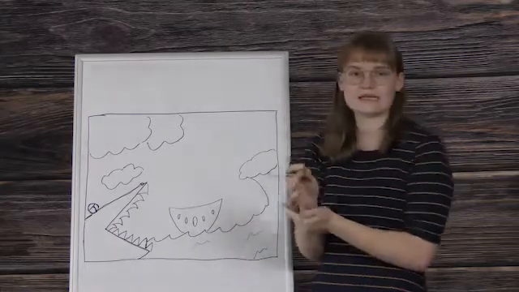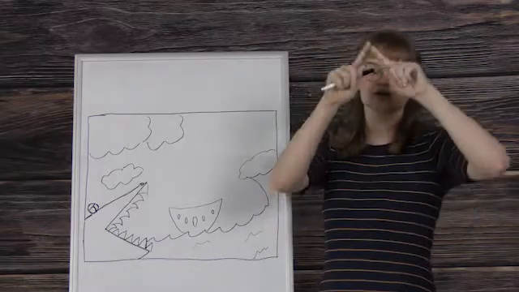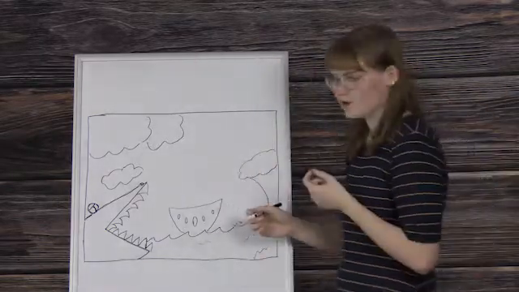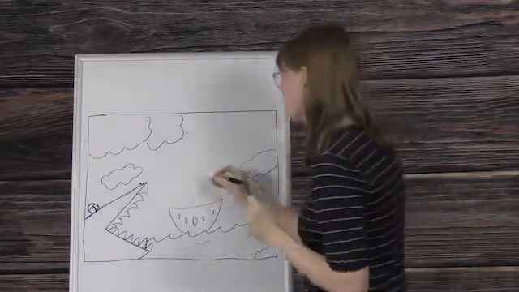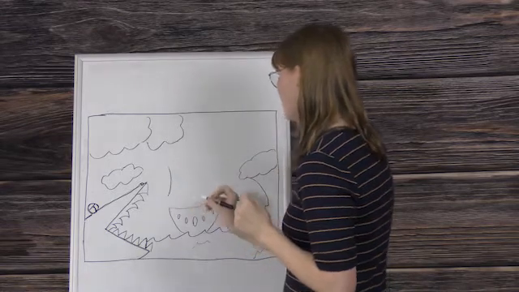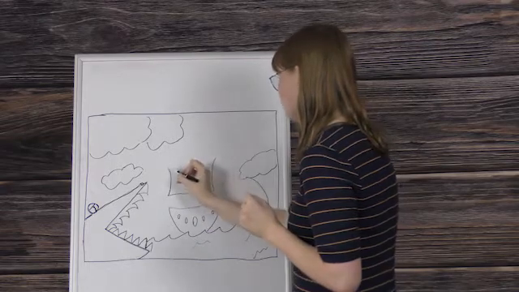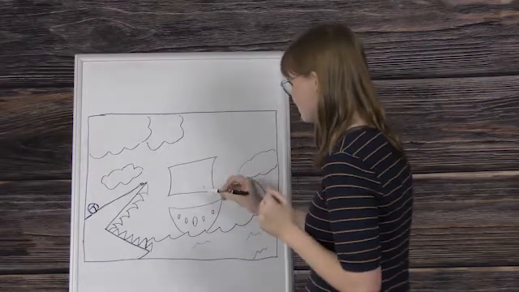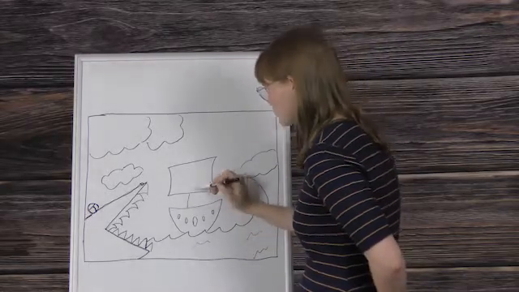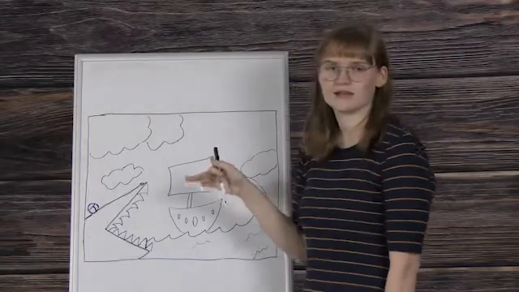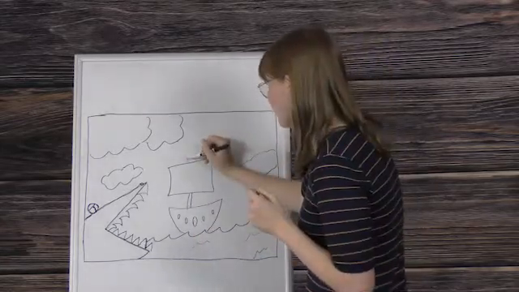Next, because it's the ship, I'm going to need a mast, which is a tall post in the center of the ship that we are then going to attach a sail to. So first, so that we don't have to erase, we're going to draw the sail. So our sail is going to come up to a curved line on one side and a curved line on the other, and then straight lines across the top and the bottom. Next, you're going to draw two lines coming down off of your sail. And that is going to be the mast where the sail attaches to the ship. And we are also going to draw part of the mast coming out of the top.